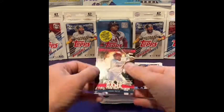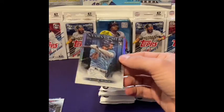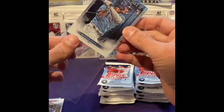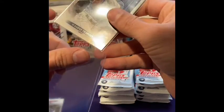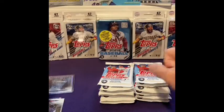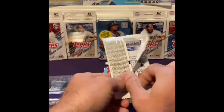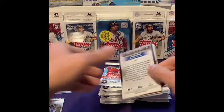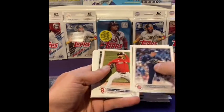Juan Soto on the Home Run Challenge. Stacking these Home Run Challenge cards up. I have a big stack now forming, which is pretty cool to see. Definitely will look to redeem some of those in the next couple of weeks or couple of months. When you get into the warmer months like May and June, obviously you have a much better chance, balls flying out of the park. Not going to have a whole lot of chances to fly out of Wrigley Field right now with the cold weather, or Minnesota. So you do need those summer months to really kind of save you.